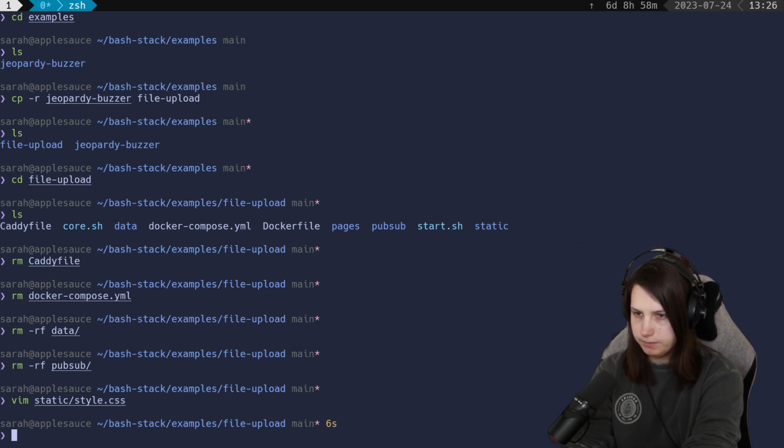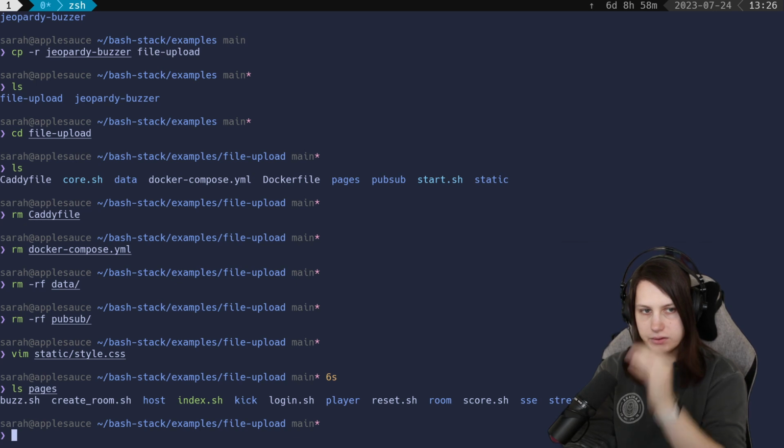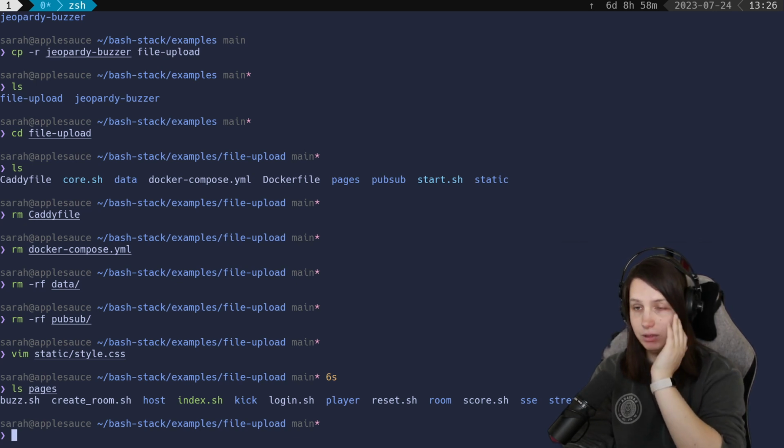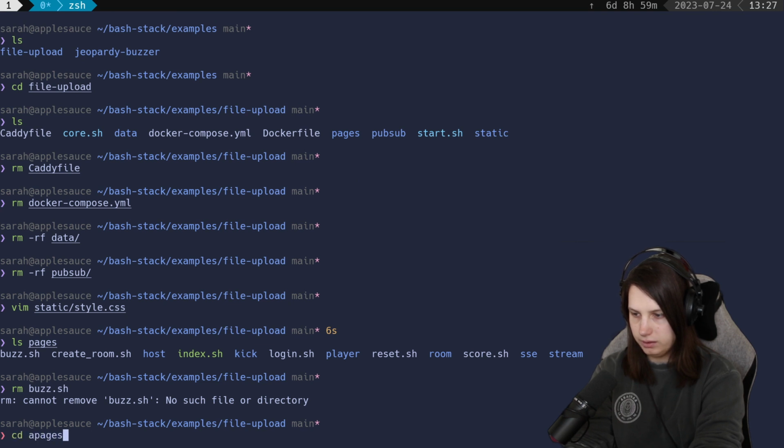What else do we need to do? We probably don't need any of these pages. We probably just need index and upload. So let's see, how do I delete everything that's not? I'll just do it manually. Oh, I'm not in the folder.